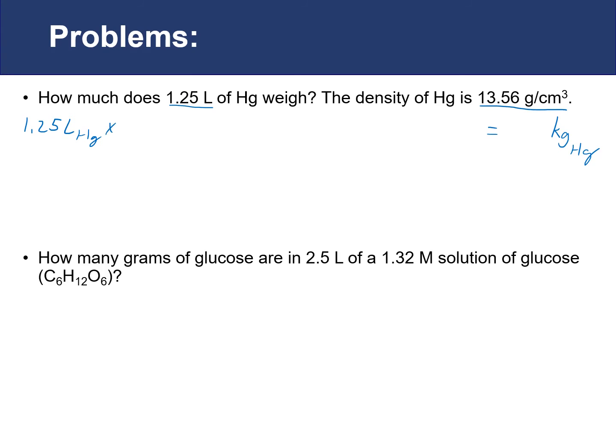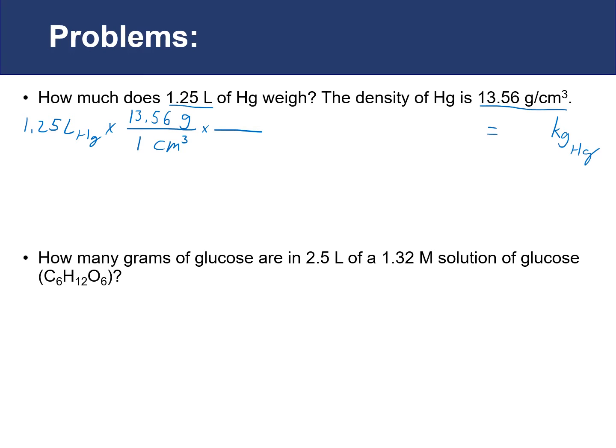The key aspect of dimensional analysis is using our conversions or our ratios as fractions, canceling out units, having one in the numerator up top and one in the denominator down below, and allowing those to cancel each other out. So here we would have grams on top, cubic centimeters on bottom, which is a form of volume. 1 cubic centimeter is 13.56 grams. Unfortunately, our volumes don't cancel each other out because they're in different units. So we'll need to convert from one to the other.